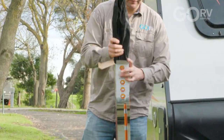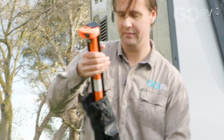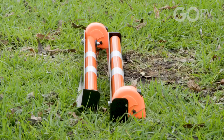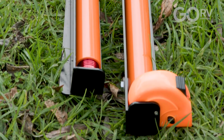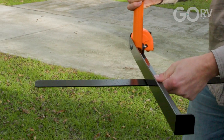Let's open it up and see what you get in the box. Everything comes in a nice handy carry bag. It is essentially a system of high-vis markers. As we can see, you've got reflective tape, and everything's painted in a nice bright orange. It's a matter of placing these markers in an appropriate spot, which I'm going to show you right now.